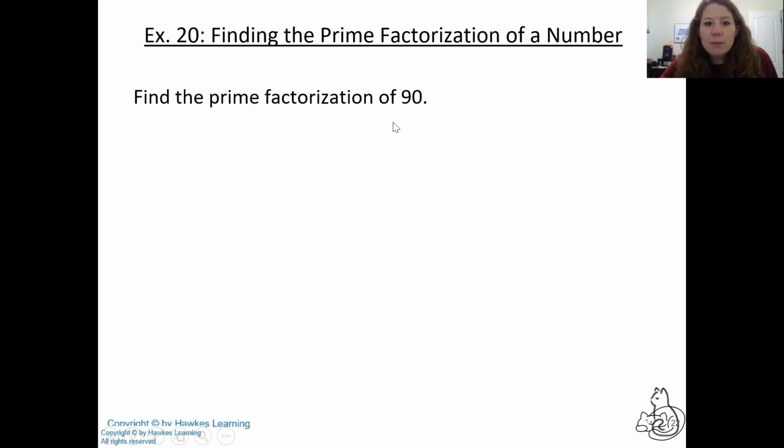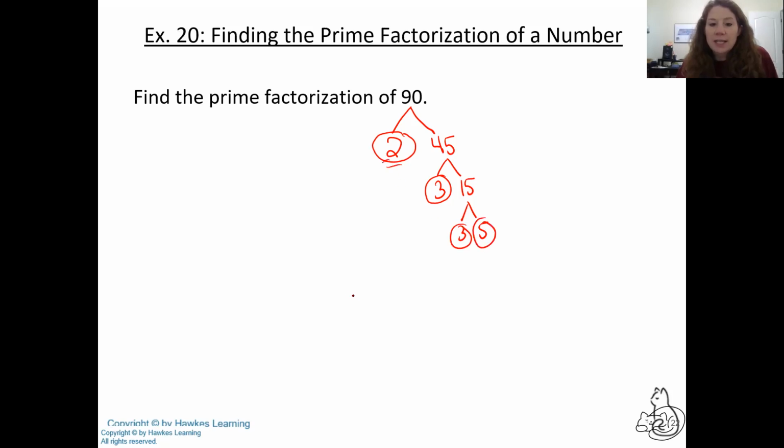All right, now when we do the prime factorizations, we've already done a little bit of this, but let me just remind you. When you're doing the prime factorization, you want all the factors to be prime numbers. So I'm always going to start with the smallest number I can think of. I know this number is divisible by 2. So 2 times 45. And when I get a prime number, I'm going to circle it. 45 is divisible by 3, so it'd be 3 and 15. Yep, 3 is prime, and 15 is 5 and 3. So the prime factorization is 2 times 3 times 3 times 5, right?